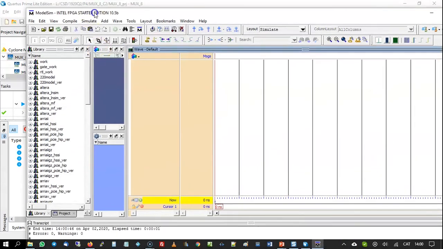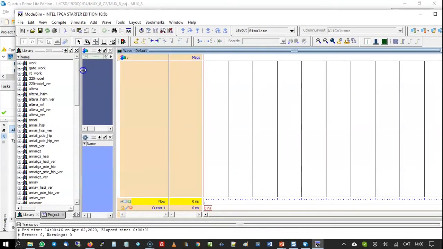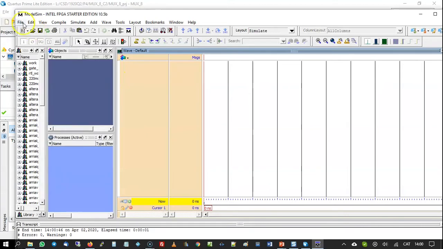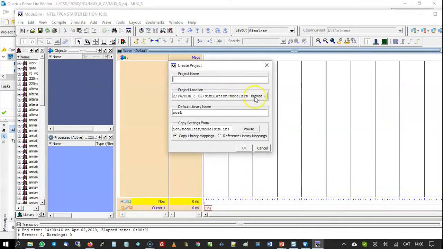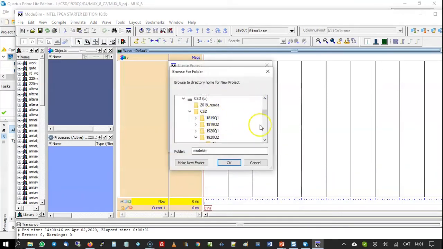Now it is your turn to start a new simulation, a new project. So file, new project. The project name is as usual, so let's change the location of the project. You know the folder. It's going to be as usual, MOOCs 8.